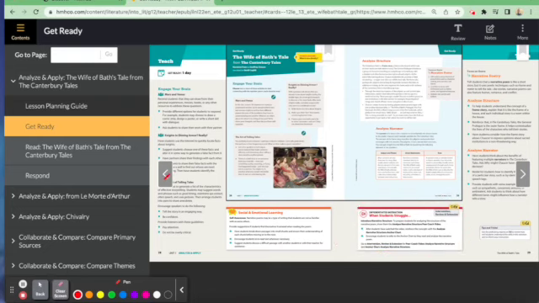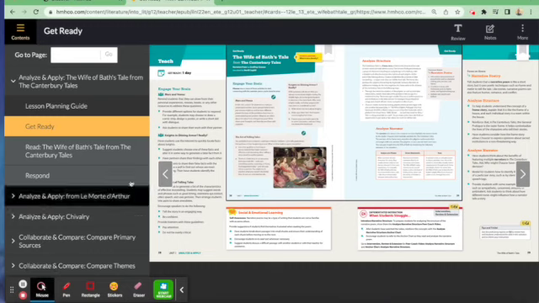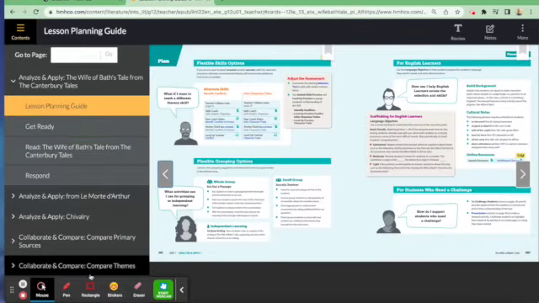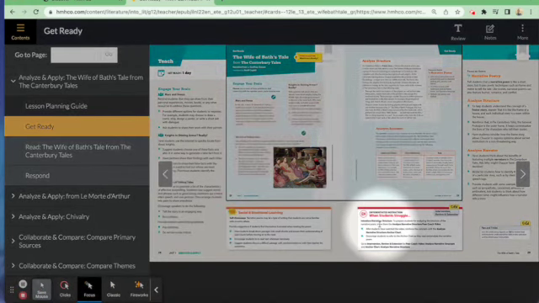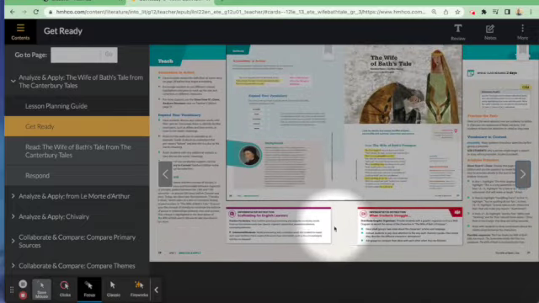I just want to highlight some of the features that are in HMH that have the red box. There are specific strategies to help with differentiation, and there are specific strategies to help with English language learners. So just be aware that the things that are in red and the boxes that are highlighted in purple too are great to help when you're anticipating where students might struggle and need some extra supports.